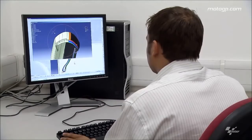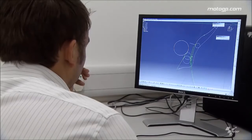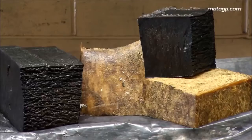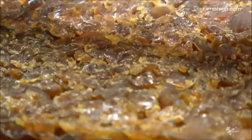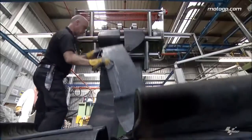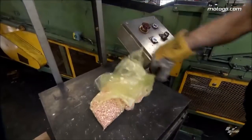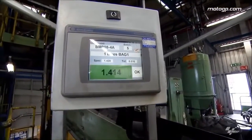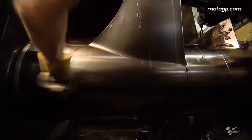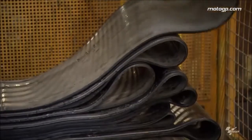The design process for the tyres actually starts with modelling the tyre. We use processes such as FEA — finite element analysis — which enables us to model the tyre on the screen but also to model the forces going through the tyre before we actually build it and put it into real testing. The first stage of making a Moto2 tyre is the mixing of the compound. We tend to mix compounds in batches of around 100 grams, with a recipe for each compound — a mixture of all the raw ingredients: natural rubber, synthetic rubber, silica which improves wet performance, and some other magic formula compounds. The compound goes into the mixer — a bit like a giant food mixer — and what comes out is a sticky, liquorice-y material which is stored in strips and allowed to cool for a specific period before being cut into a shape useful for tyre building.